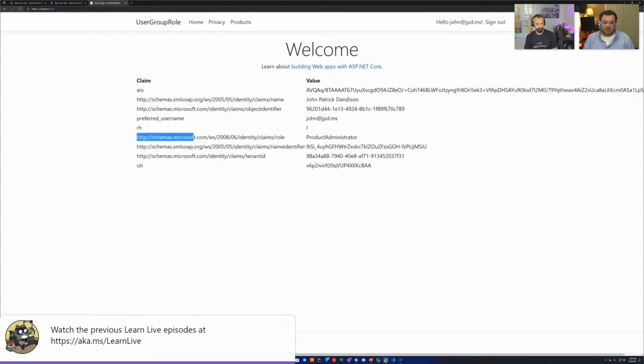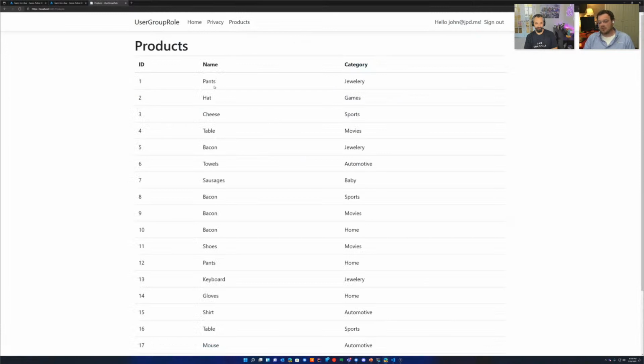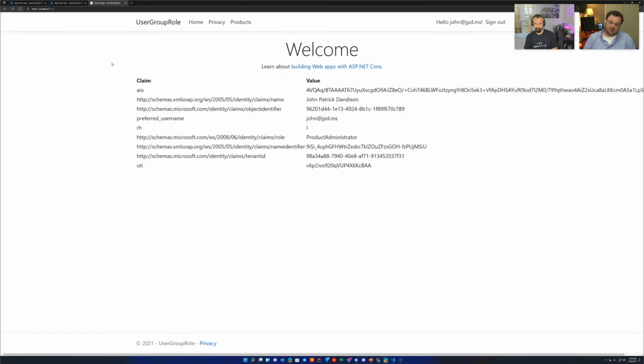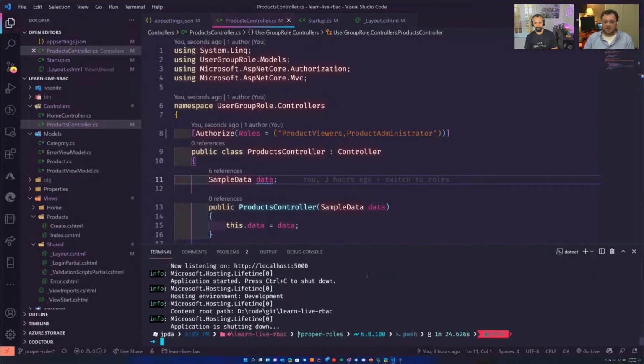And we have our role membership right here, product administrator. And because of that, products has shown up. Nice. Right? It works. So because I'm a member of this role, the products button shows up the way we would expect it to, and I can get to the products controller, which I couldn't get to otherwise because of the product administrator authorize tag that we have at the top of that controller. Indeed. Yeah. Nice. I'm fairly pleased with that. And this is what we've had with Azure AD roles for a very long time.